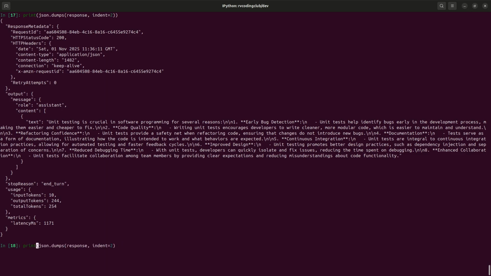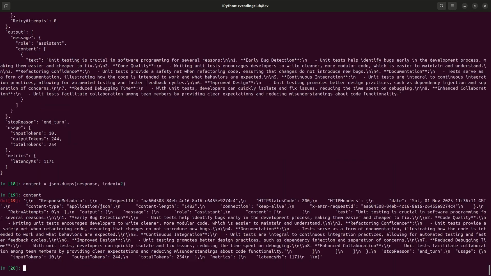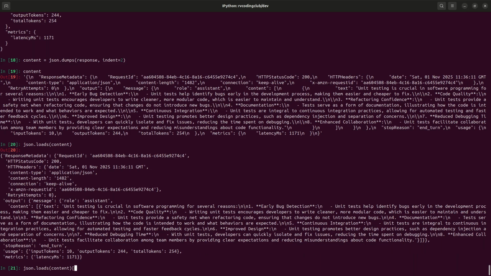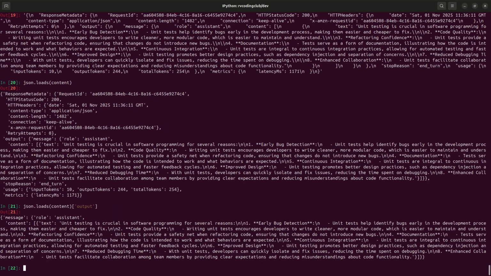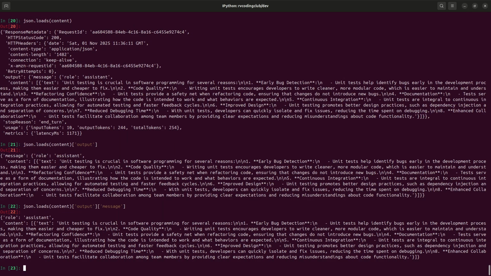Normally we can parse it. Response content, let's say. The content is a string, so we use json.loads, and you can access the content like this: output, message. If I do this, I have the message, and we have the contents now.